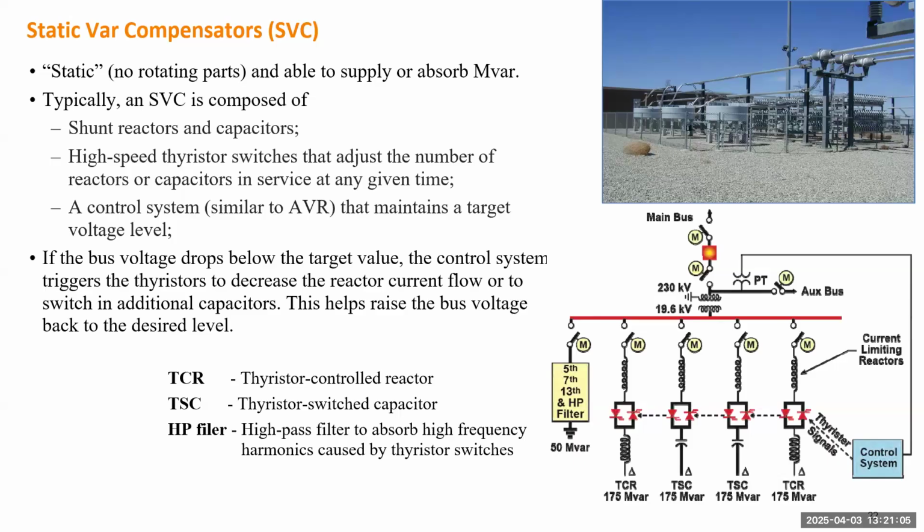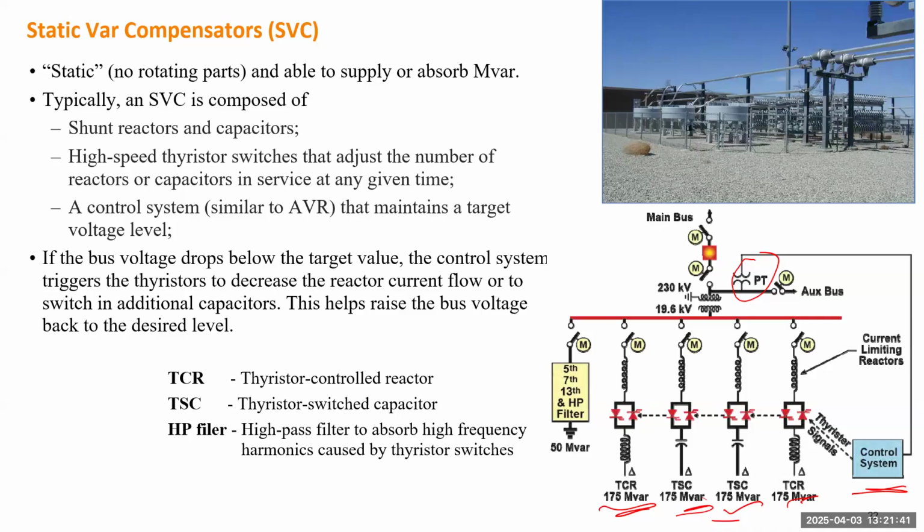So it has this sequencer-controlled reactor, and this is a sequencer-controlled capacitor, right? They have a number of capacitors, and this is also a reactor. This is a control system similar to an AVR. It can measure the voltage. Here we only assume you measure voltage, but if you want to add load compensation, you can also measure the current. So you have a PT and CTs as the measurements.